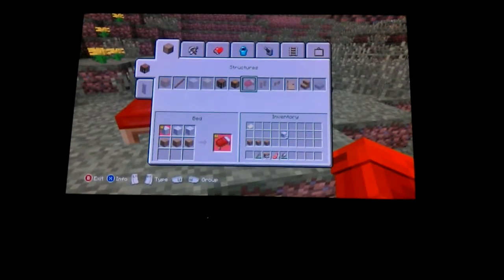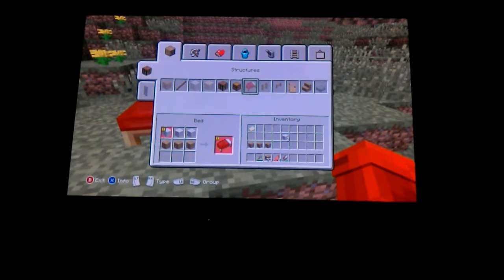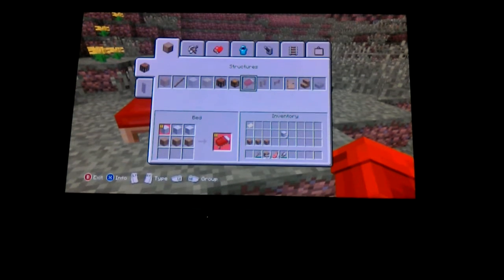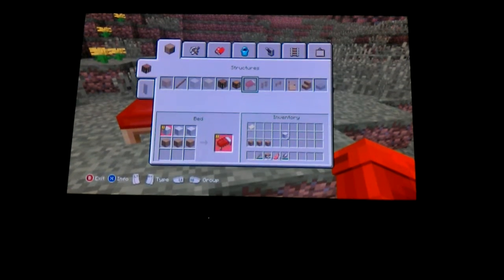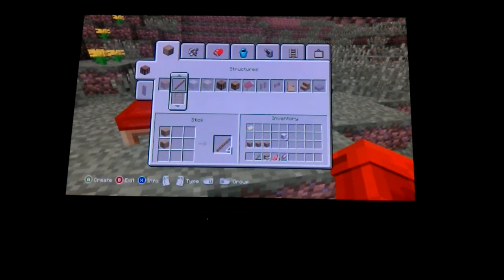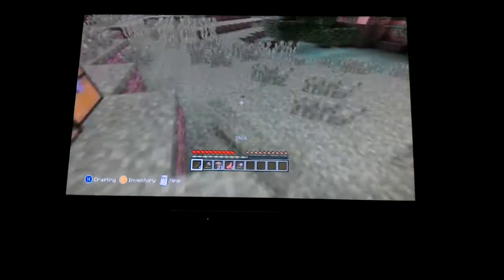If you look, if I can get around to here. If you look right there, where I'm touching my screen, you'll be able to see the recipe. And then you have sticks over here. You craft that, which you probably already figured out if you've gone mining.